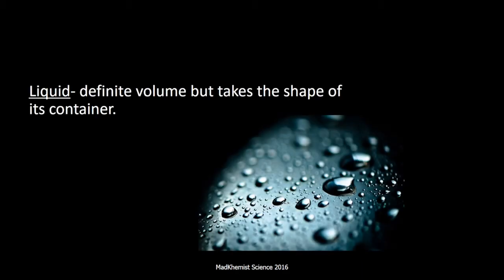Now that we've taken a look at a solid and defined that, let's go ahead and do the same for liquids. A liquid is a phase of matter that has a definite volume but not a definite shape. It will take on the shape of whatever container you put it in. Look at your bottle of water, 500 milliliters. Pour that into something else, it's still going to be 500 milliliters, it's going to be the shape of the container. Go ahead, pour that on the floor, you got a mess. You got a 500 milliliter mess, but it's still 500 milliliters.